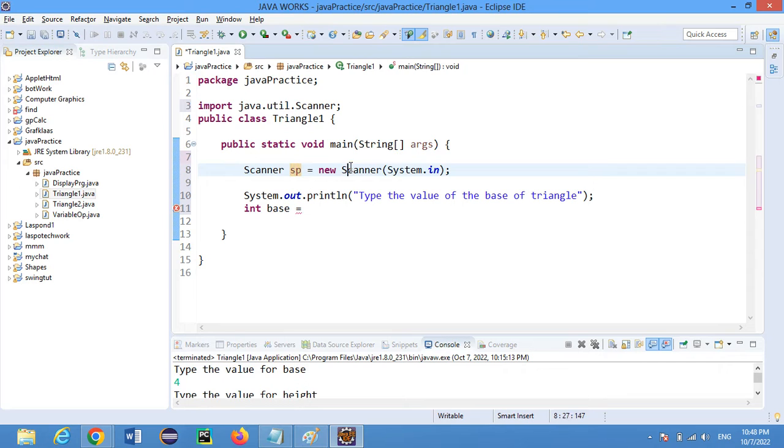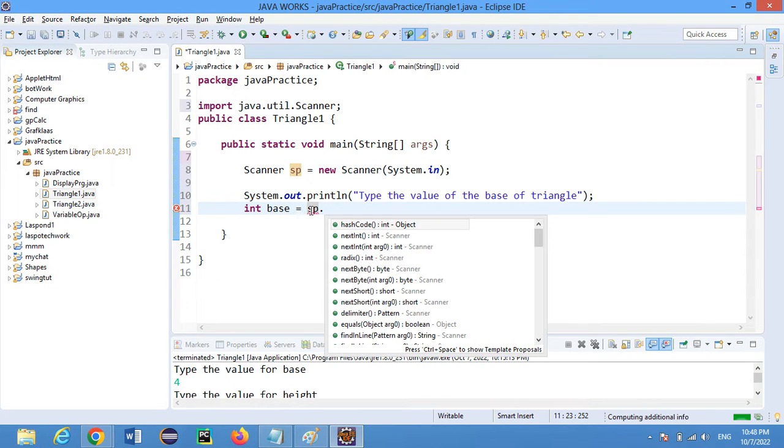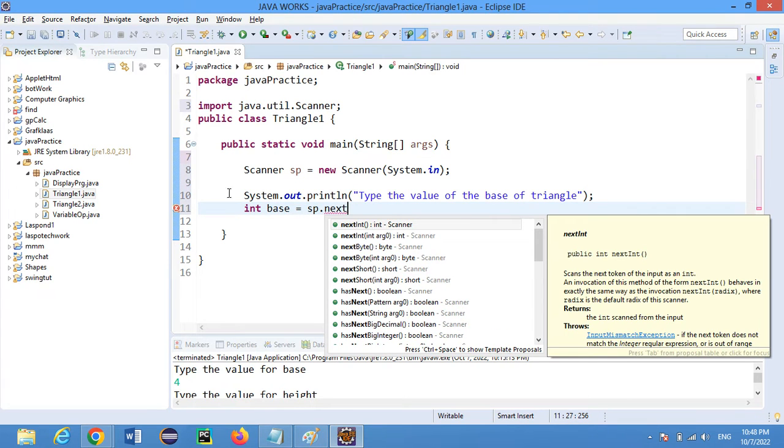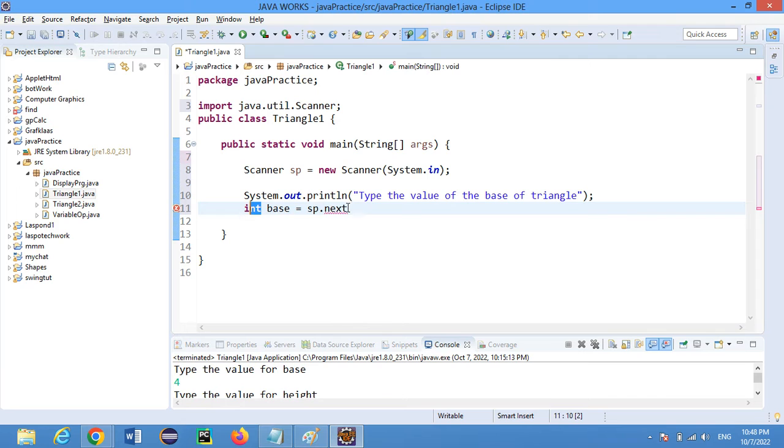In order for our scanner constructor to read any information stored in this base variable, we'll call this scanner object name followed by a dot operator, then the scanner next method, that is next, and the data type used here is int, but assume it's small letter i, capital letter I, N, T, open bracket, close bracket, terminate it.